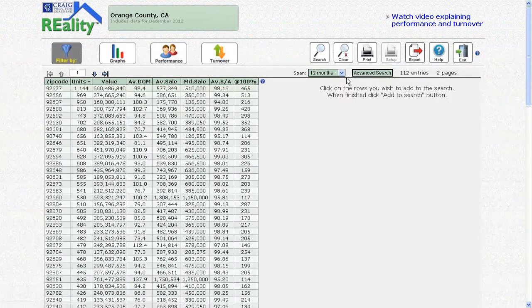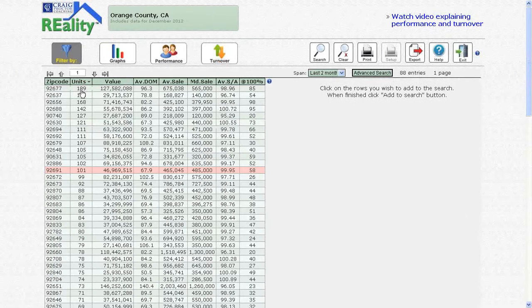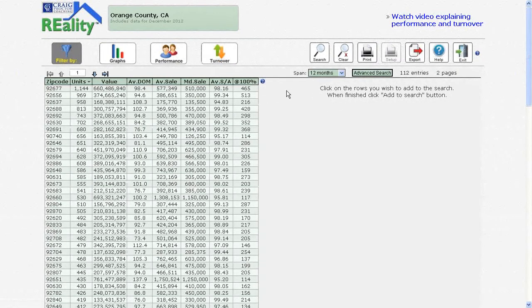Also noteworthy is the span that you see at the top right, which defaults to 12 months. You can change this to display only the current year, the last 13 months, last month, and so on. Watch as I change the span to last 2 months. You'll notice that the figures displayed change. If I switch it back to 12 months, you'll notice they increase. So the span drop-down menu does have an effect on the figures that you see within your chart.